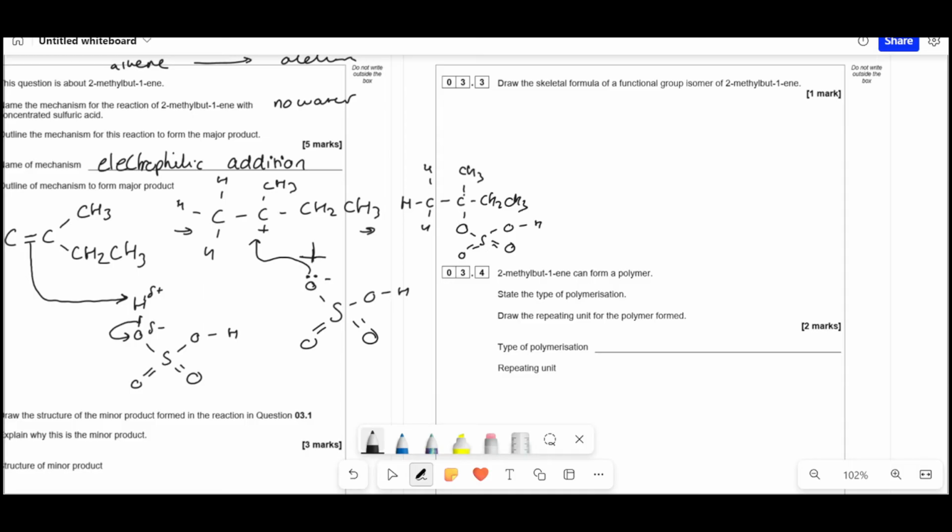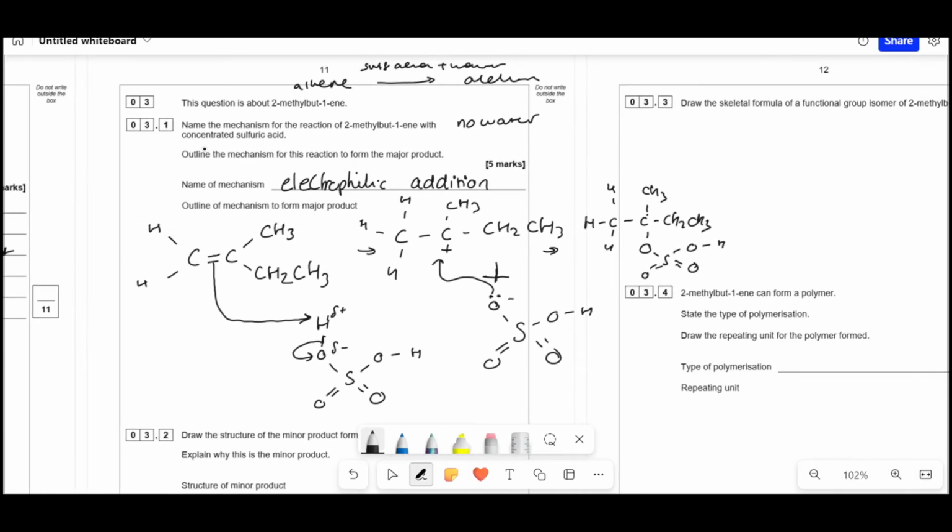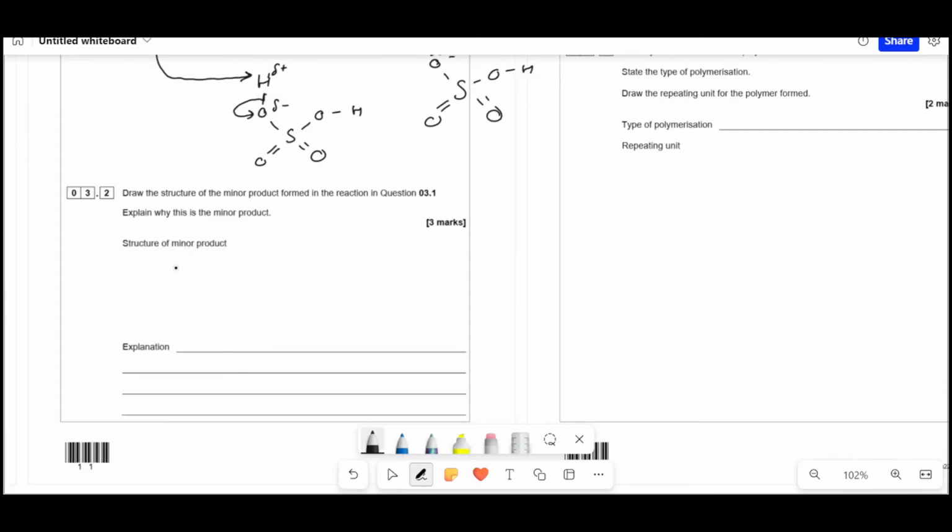Because they don't want you to go any further, because we haven't added any water yet. Once this reaction part's over, you can add water, and that will swap with, so that'll take this off and then put an OH in its place. But we're not doing that because I told you it's concentrated sulfuric acid. The question would tell you it's dilute. So the minor product is going to be H2CO, and then the whole SO4 bit. So I'm just going to draw it like this, write it out like this. You can do displayed formula, it's fine.